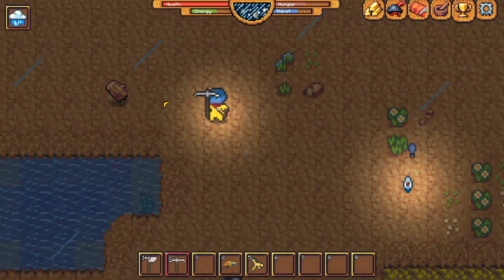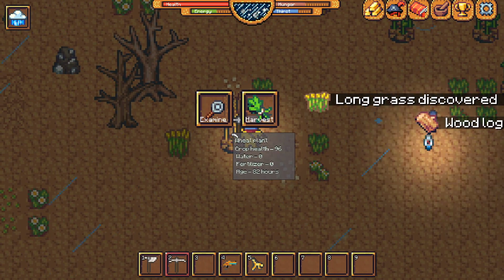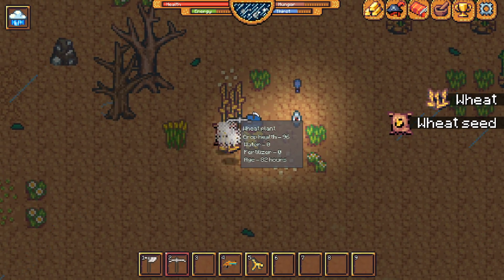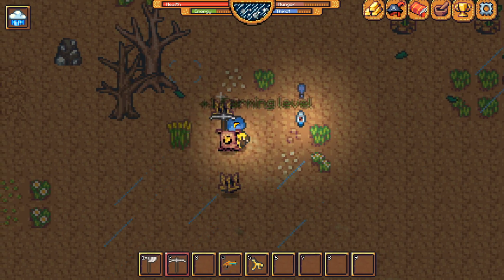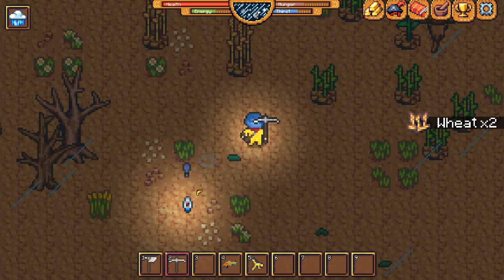It looks like there's a few more pieces of loot sticking around over here. Ooh, there's a wheat plant. Can I harvest wheat? Nice! Okay, so I get a level from harvesting wheat. Yeah, harvest everything you can. We could definitely use the farming levels, so I'm not against it. We got a couple of wheat seeds and a couple other good things.